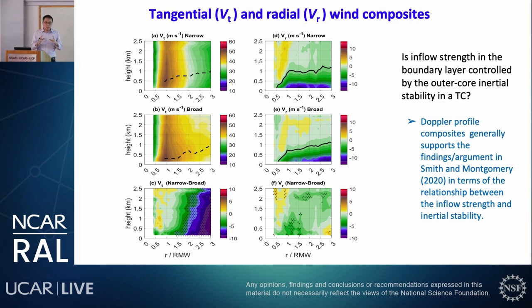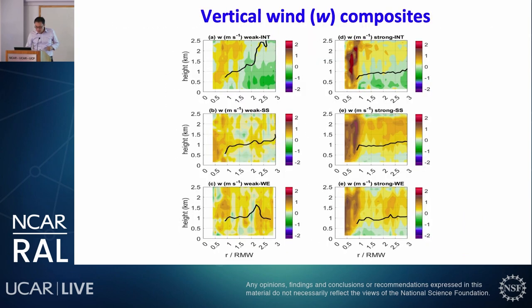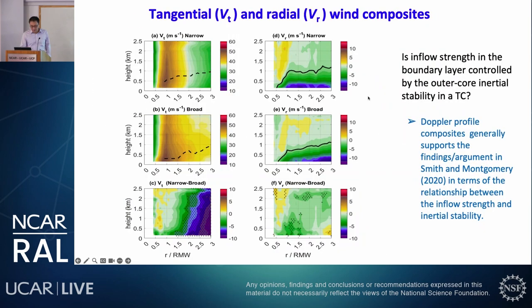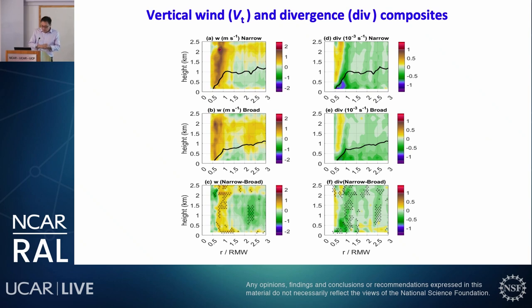There's also a paper by Jeff Kappert looking at the length scale, right? So basically he looked at the radial location of the peak updraft relative to the RMW, which he called delta R. He said it's related to the ratio of inflow divided by inertial stability. So there's definitely a relationship, but we didn't find that delta R is a function of intensity change, and we commented on that in our paper too. This is not related to the intensification.